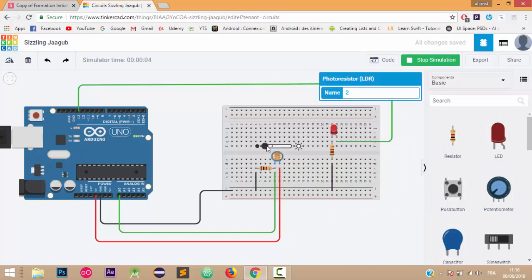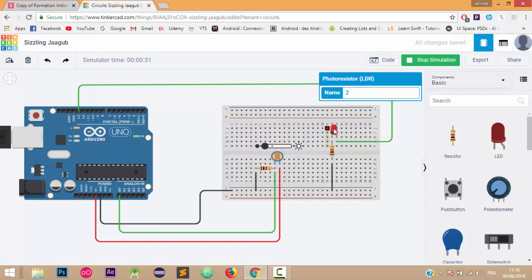As you can see now, it is night at our photoresistor, and that means the resistance of our photoresistor is very high, and the value returned is low. It is less than 40. So when I move to the light, as you can see here, the LED turns off.